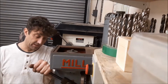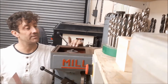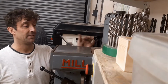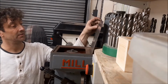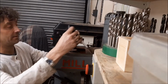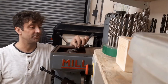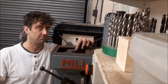So I've been going around oiling everything and cleaning everything. You can see the mill never had the cover on here, so I've made a piece of, well, when I say made, cut out a square to fit on there. It's way better. Tempted to put a couple of hinges on that, and a little handle would be better, wouldn't it? If that was hinged up like that, it would hopefully stop you accidentally leaving that on there, because if you leave that on there and start the machine, it flies around and contacts that. Happened to a mate of mine.